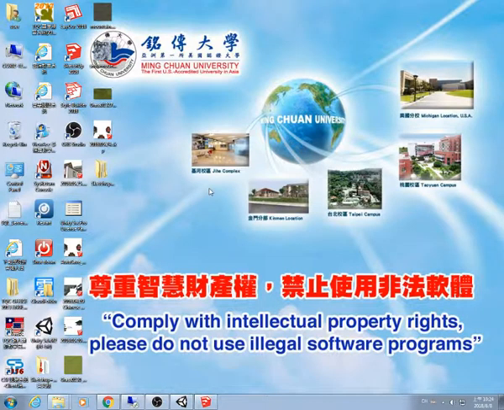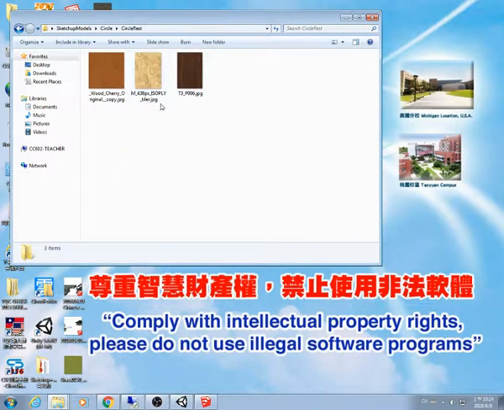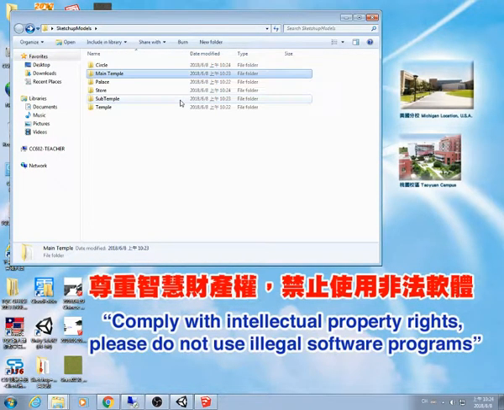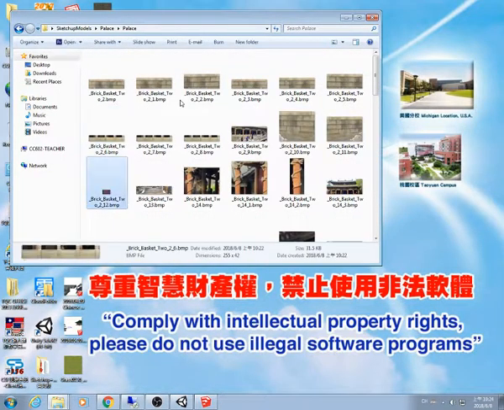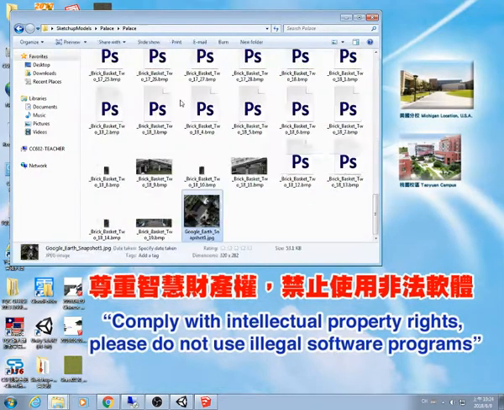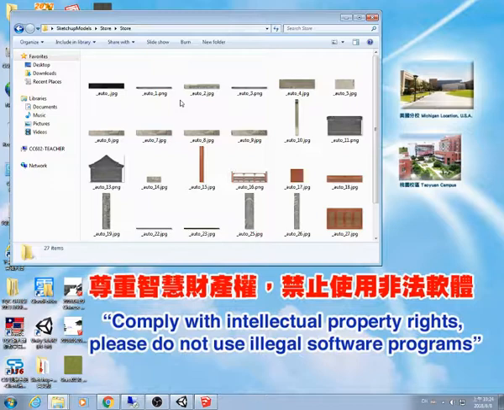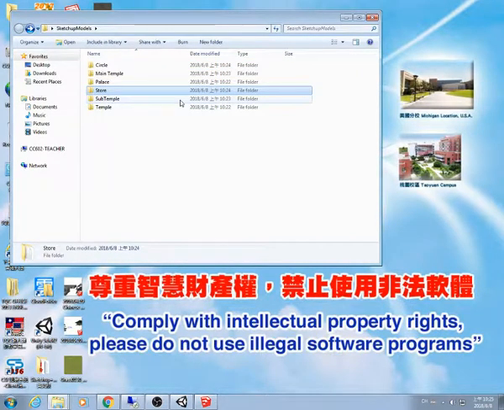So look at this photo. Every model has its own name here, palace, and you check this folder, see those are its own textures. The more you import to Unity, the higher the memory usage for Unity.